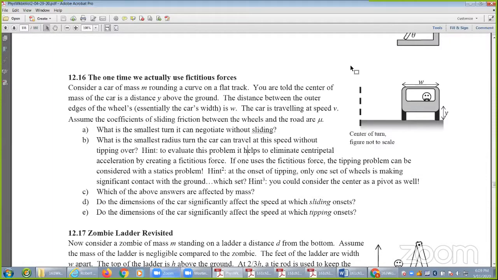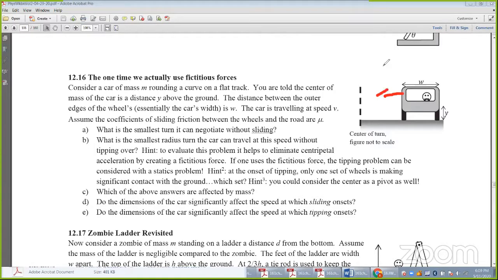Okay, and so in this case, you could imagine it's accelerating this way. There's a_c. Now, if you recall, we can get rid of acceleration and replace it with a fictitious force pointing the other way with magnitude m a_c. So the fictitious force is not a_c, it's m a_c. But now if you look at this, this thing is viewed as a statics problem. So what we do is we take a problem where the car is moving, replace the acceleration with a fictitious force, then treat it as a statics problem. That's the cool way to use these fictitious forces, all right?